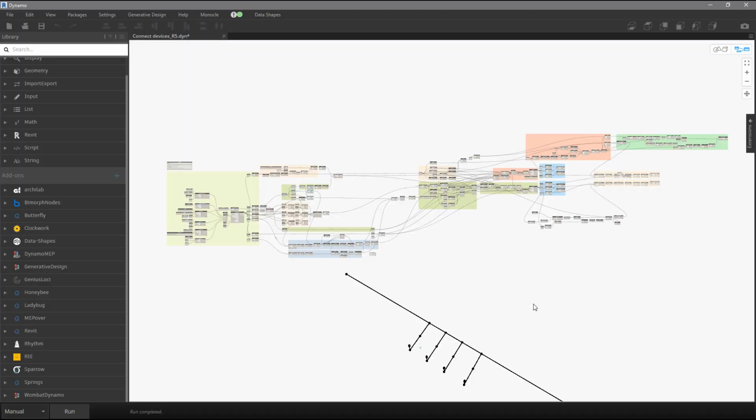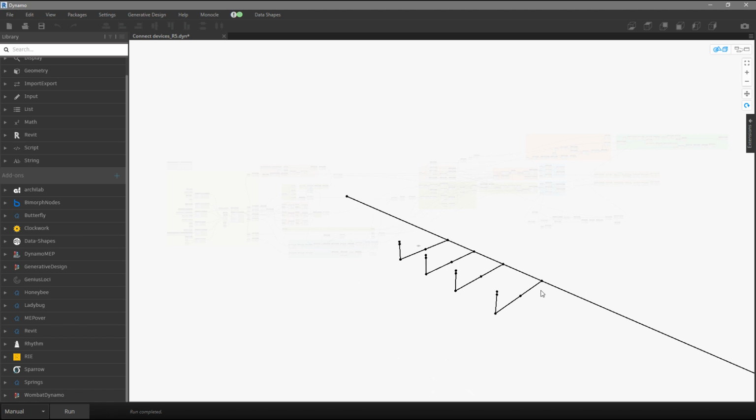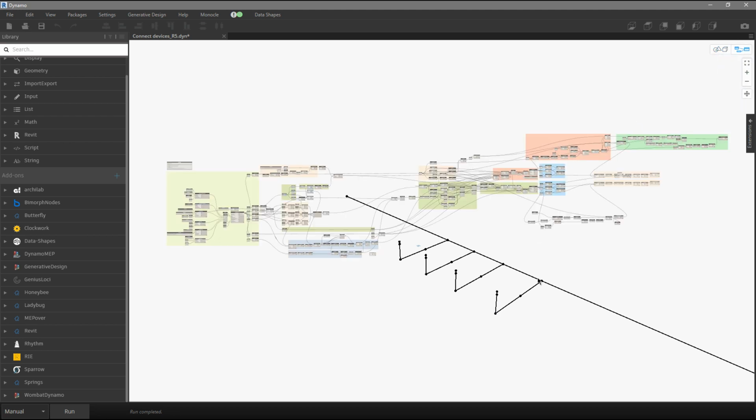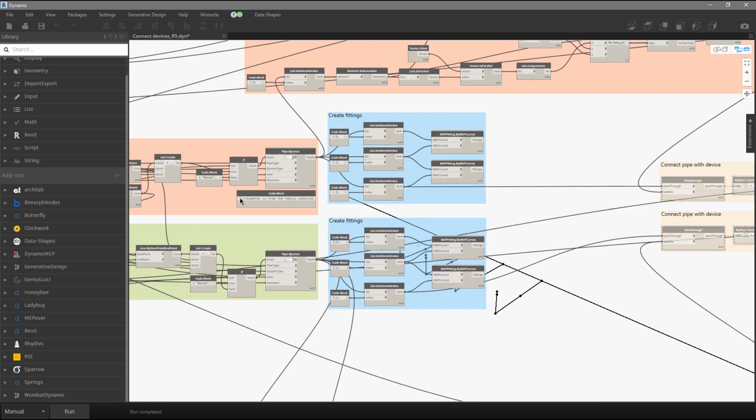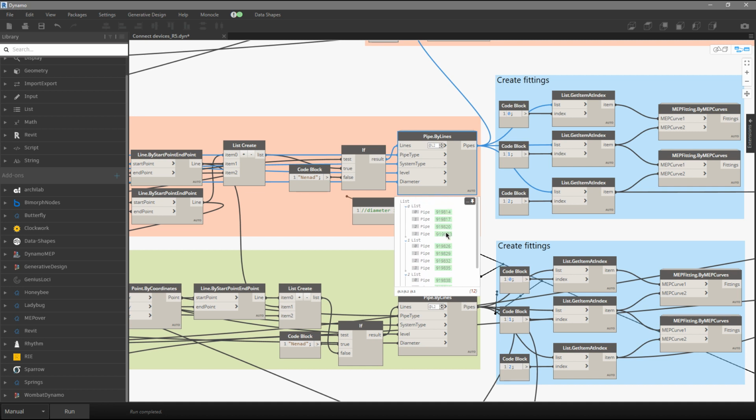So if you did follow that original script for connection and devices, you know that we will not create just one pipe per each connection. So basically we will connect a couple of different pipes in order to connect everything. And actually over here, now I have double groups in order to connect everything if I have a slope or if I don't have a slope, and I will explain that in detail when I release this entire video for this new version of connection devices. But anyway, we will usually create three groups of pipes.